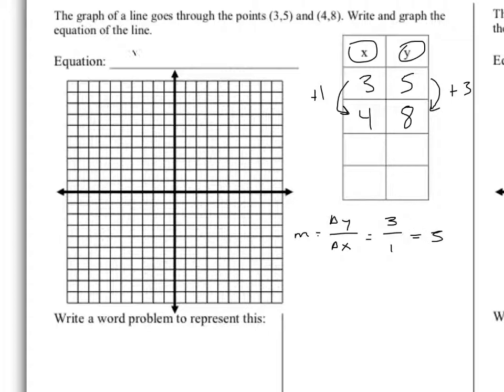So we can start writing our equation, y equals 3x plus we don't know. That's where we've got to use what we already know, y equals 3x plus b. And I'm going to take one of my x's and one of my y's and I'm going to plug them in. So I'm going to choose the x and y from this point. Remember they have to be from the same point.